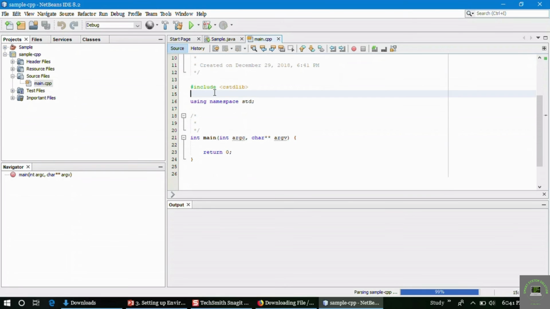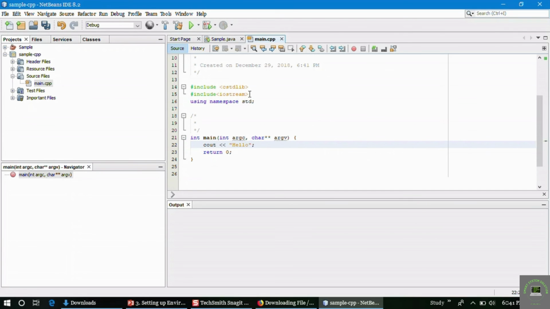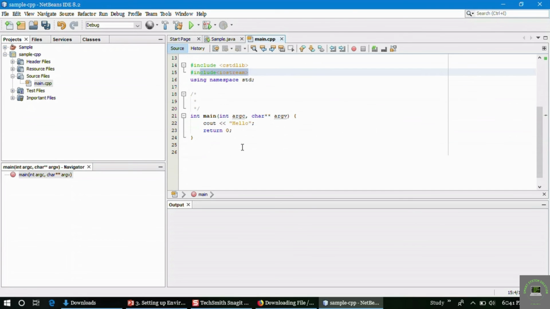then include these two lines into the file, hash include iostream and cout hello. I will be including these two lines into the video description.